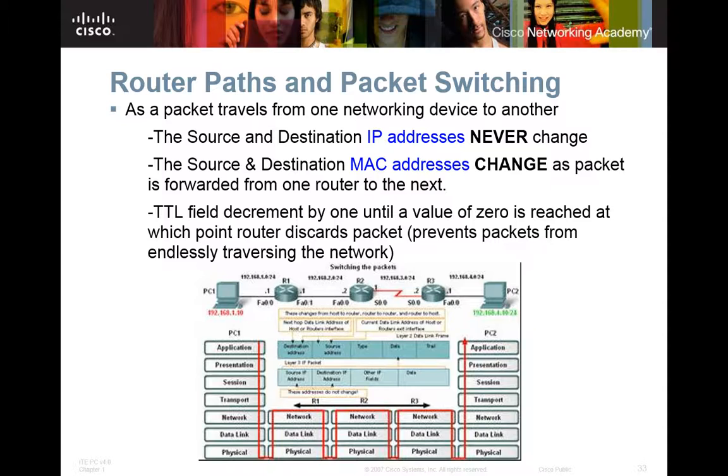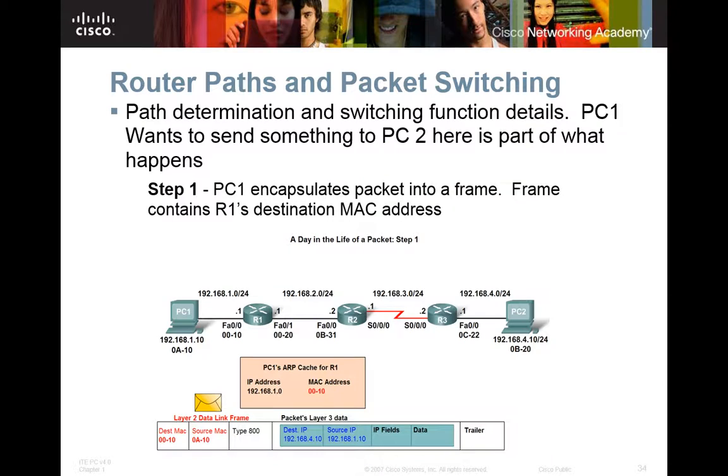The source and destination IP addresses never change. Only the MAC address. Why? The source and destination MAC address is from hop to hop. So, from right here, this physical, to here, in this area right here, it goes from this MAC address to this MAC address. So that MAC address can read it. It opens up, sees the IP address, re-encapsulates it, and sends it back on. Or until time to live is 0, then it just drops the packet.